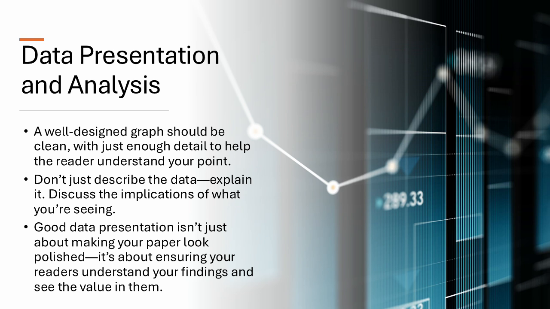Exactly. What conclusions can you draw? Do your findings support existing research or challenge it? It's interesting. And what are the implications of your work for the field as a whole? That's what turns a data report into compelling research. But remember, intellectual honesty is crucial. Every study has limitations, and it's important to acknowledge those up front. Transparency builds trust. Exactly, whether it's sample size, data collection methods, or potential biases. Being upfront about those limitations actually strengthens our work. It shows that we're aware of the nuances and complexities of research.